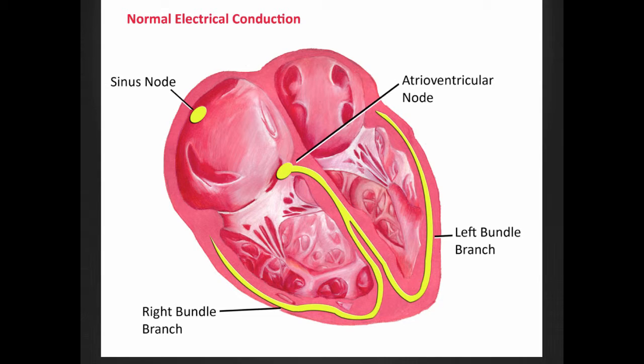So up here at the top we see the SA node, the sinus node. That is our pacemaker. As we all know, that's what sets everything off. That gives us our nice heart rate, ideally about 70-80 beats a minute. And as that electrical impulse travels through the atria, it gets down to our AV node right here, which we all know slows it down just a little bit, ideally a little less than 0.2 seconds. And then the impulse continues through the bundle of His into our bundle branches. Down here, here's the right bundle branch and the left bundle branch. And so what we're focusing on today is issues in the heart that affect right here in the center.